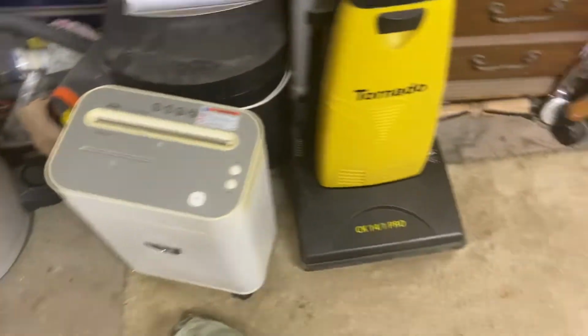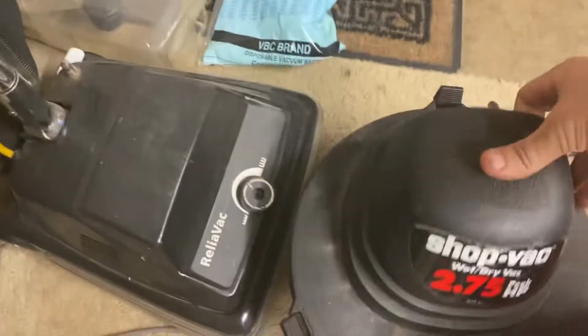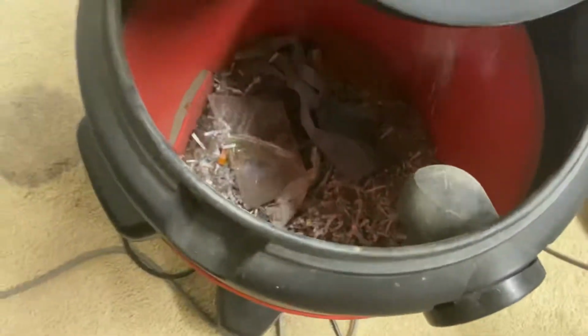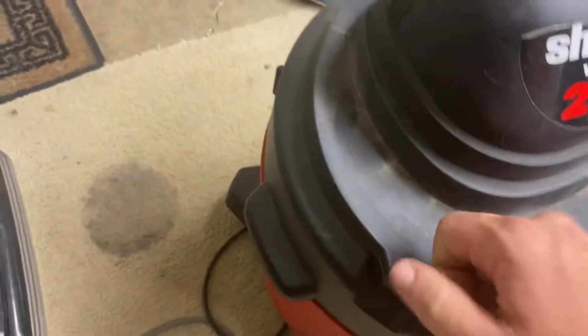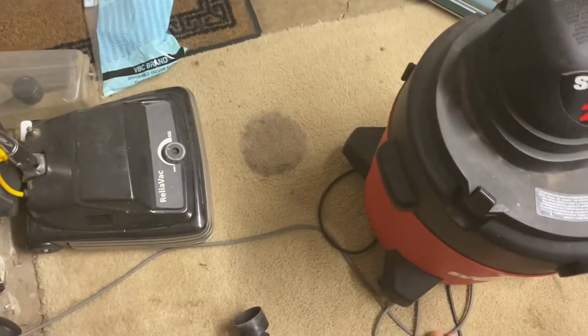But anyway, there's the 10-gallon shop vac brand wet dry vac, and oh, at least I can put bags in it, which isn't really good if you're doing the kind of work I normally do. But anyway, yeah, got a little spot there.